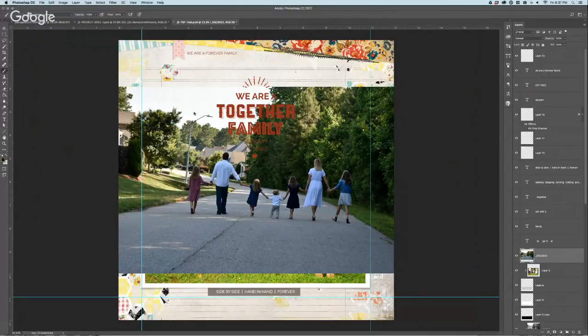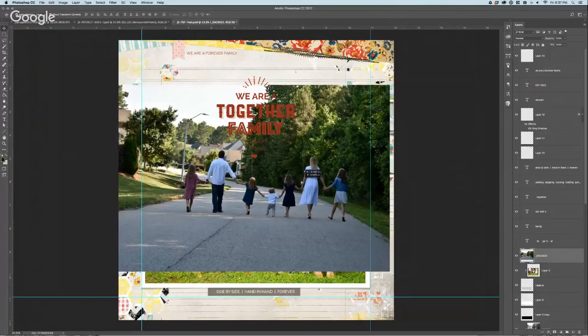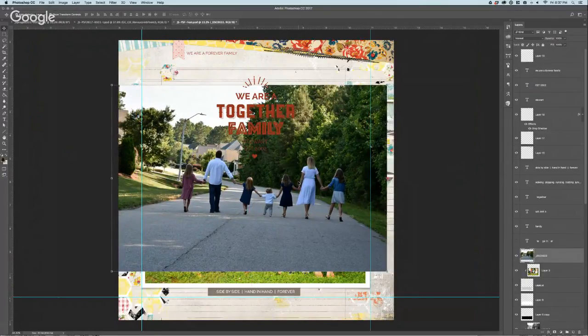So what we want to do here is actually turn this photograph to black and white. All I'm going to do is just desaturate it, basically just strip out the color, because the photograph is going to be so subtle that we're not going to notice too much of the contrast. We want this to be basically the third thing people see. The first thing will be the word art, the second thing will be the feet, and then the third thing will be, as people get closer, they're going to be like, wow, look at that. So the photo that we're working on is going to be more subtle than right out front, so we're not going to spend a ton of time editing. All we're going to do here is just desaturate.